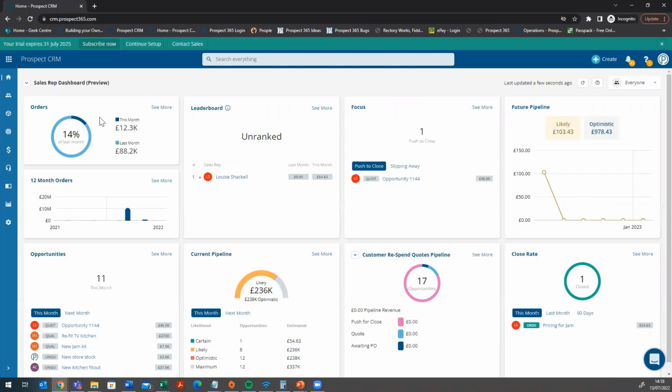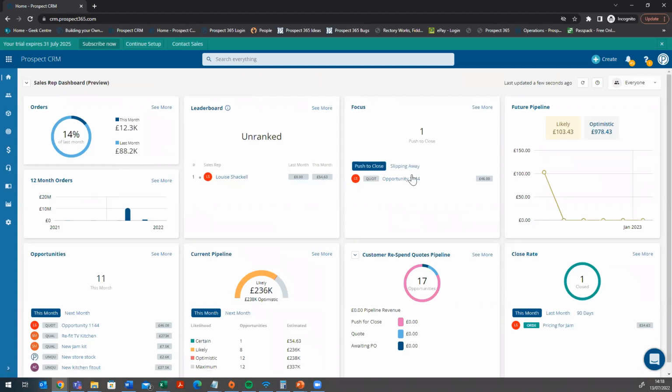that they're working on and the things that they're actually interested in. So the first thing you've got is this order section, which shows you the actual value of orders that have been processed through for that sales rep this month versus last month. We've got a bit of a leaderboard, so it will show all of the salespeople, or those that are making sales and logging opportunities, on this leaderboard. Unfortunately, I'm the only one on here at the moment, given it's a demo system. So luckily I'm winning, even though I've done £54 this month.